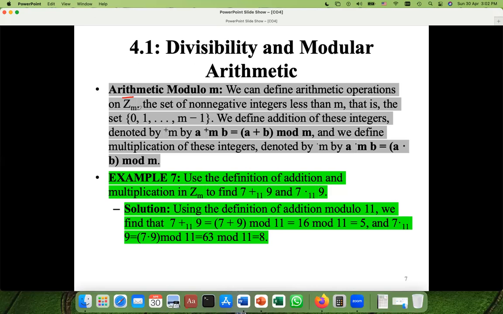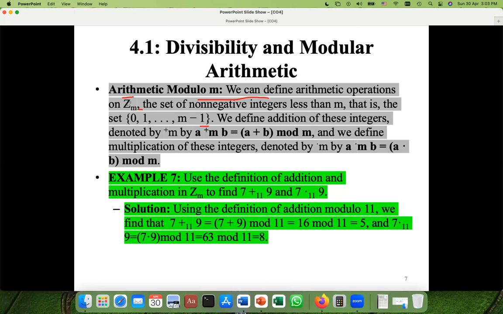But there is a condition here. Some m is linked with it. So this Z is a set of integers, but non-negative integers. Non-negative means positive integers less than m. Whatever the m here you have, this Z will contain numbers less than this m. What does it mean? It will start from 0 because it is non-negative, so there are no negative numbers: 0, 1 and up to m minus 1. It will have elements like that.